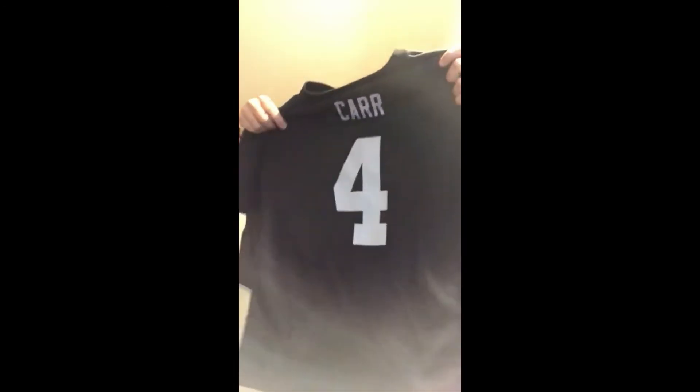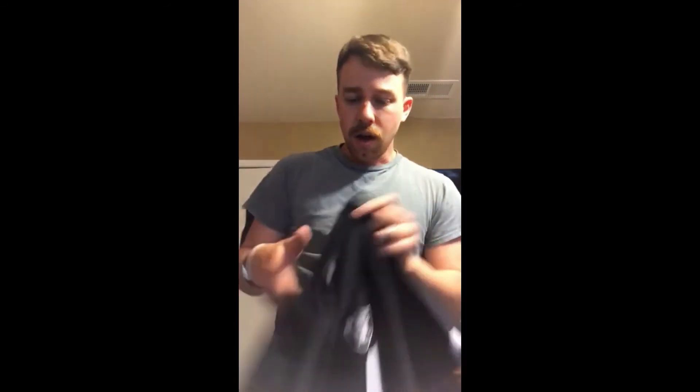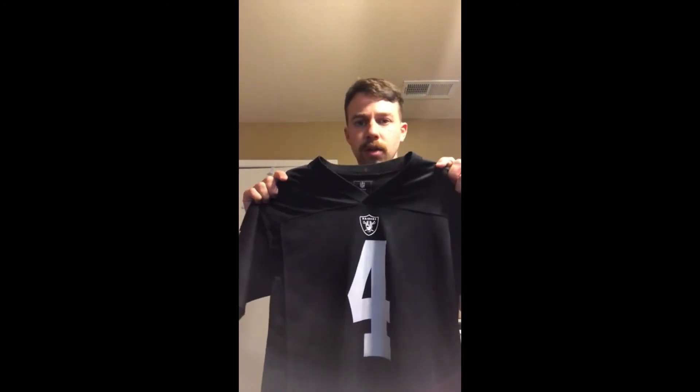This one here is a youth jersey — Derek Carr for the Oakland Raiders — with the NFL patch logo large. It was actually found in the men's section. I paid about $4 for it. It's got the team youth tag on the back. This comp was actually the highest I found — around $50 for this jersey. The player still plays for the same team, which helps resale. If a player switches teams obviously the value goes down a little bit.